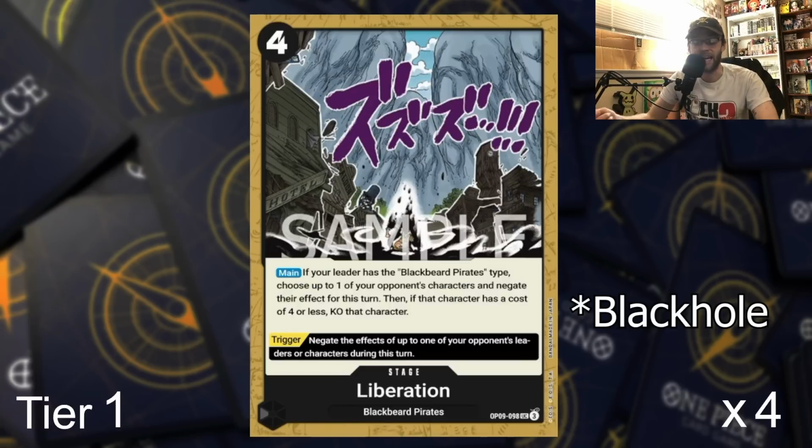Being able to negate an effect on any character, right? It could be a 4-cost or less, so then you end up KOing it with this Black Hole card, or it could be even a 7-drop, a 10-drop, right? Being able to negate any effect on a character is just so good within this deck and the game to be able to control the board. Also, pretty good trigger, I will say, and has some really funny interactions, especially with Vegapunk.